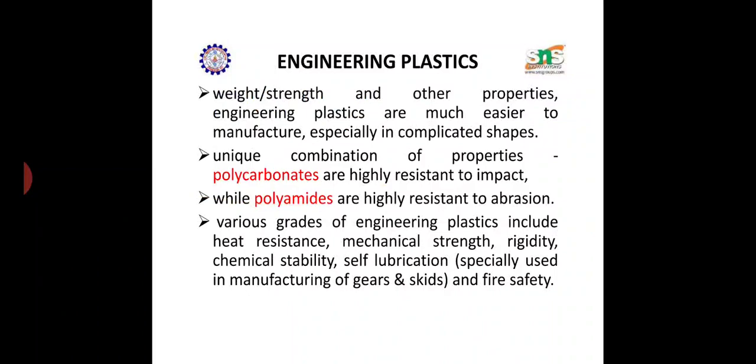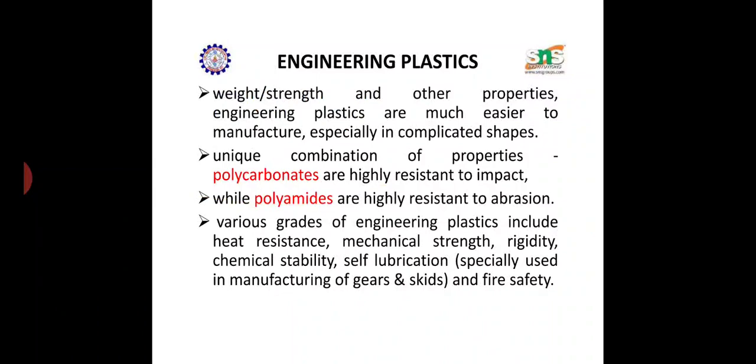Certain plastic, Teflon, you have come across the word Teflon coating for your cooking utensils. Yes, that has very high heat resistance. So even on your cooking utensils, the coating will not come out. They have mechanical strength, high rigidity, chemical stability. Certain plastic materials are used to store some corrosive chemicals.